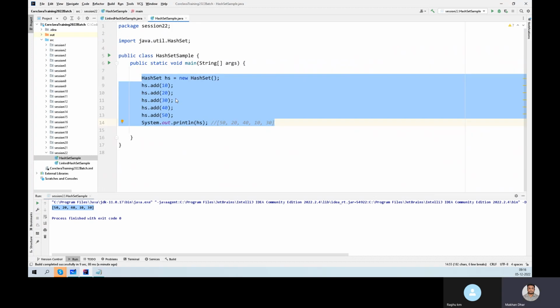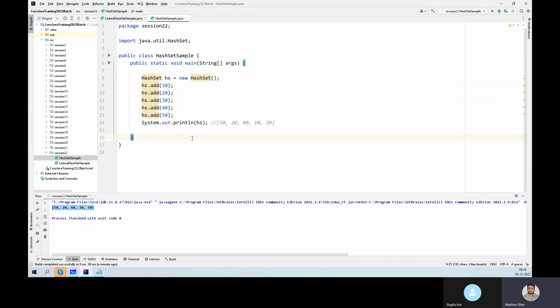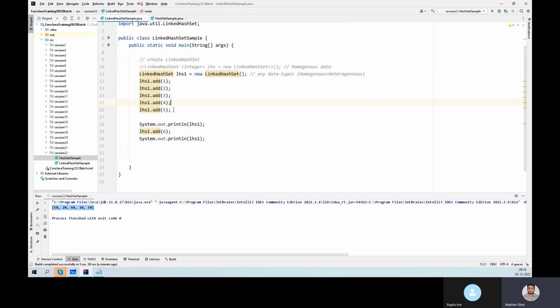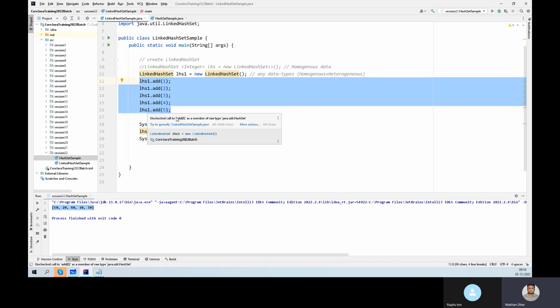Okay. And LinkedHashSet is slower compared to HashSet, because it maintains the insertion order, right? You may have thousands of data, and because of the insertion order, it takes time to maintain it.